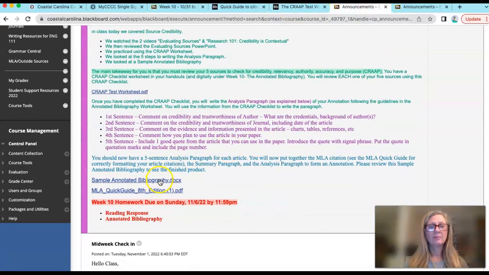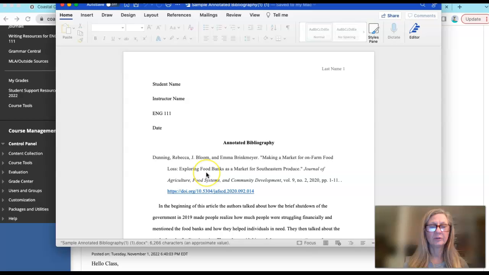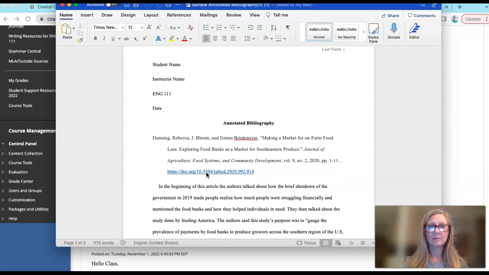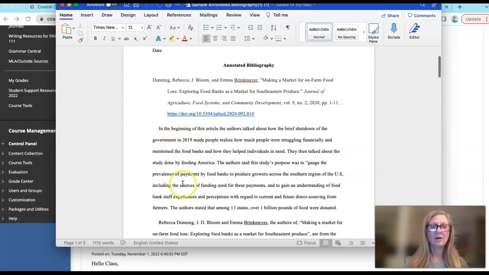So here's your sample annotated bibliography. We'll open that real quick. This is going to show you how yours should look. Your bibliography should look like this bibliography. This bibliography has 4 sources. It's alphabetized. If you notice, here's your MLA citation. This first paragraph is the summary paragraph.